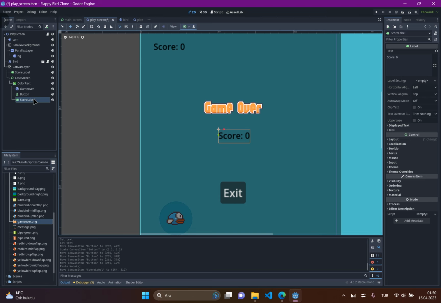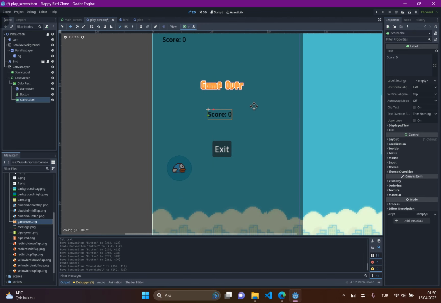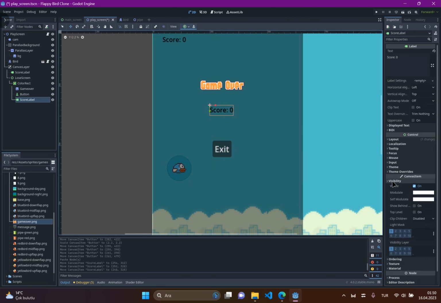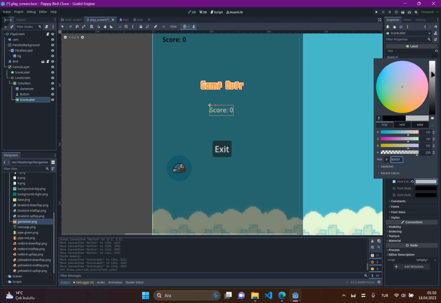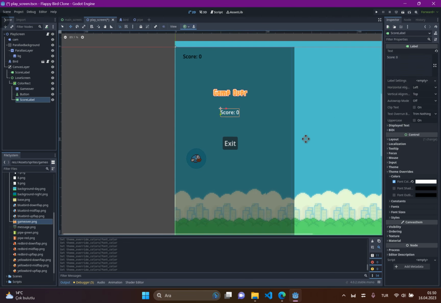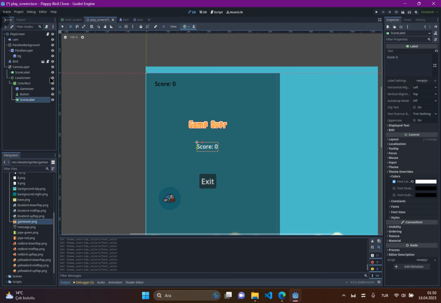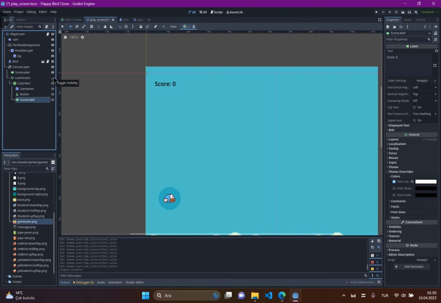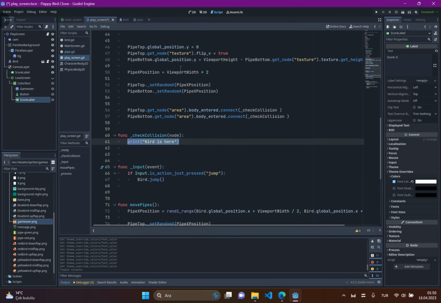You can also duplicate with Control D. We should set our score here as well, and maybe we can do this twice. Now, if you click this button, as you can see, if you click here, this will make this invisible. We will set this visible whenever we touch the pipes, and we will stop all the processing.